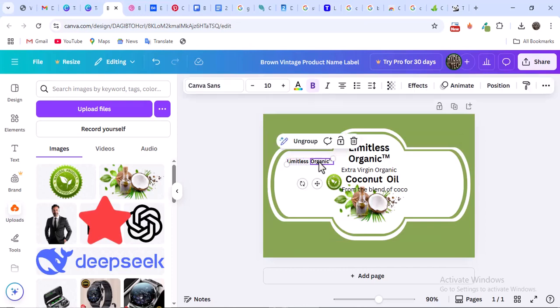We can duplicate this one. Press Ctrl D, it's going to duplicate it for you. Alright, so that's it.